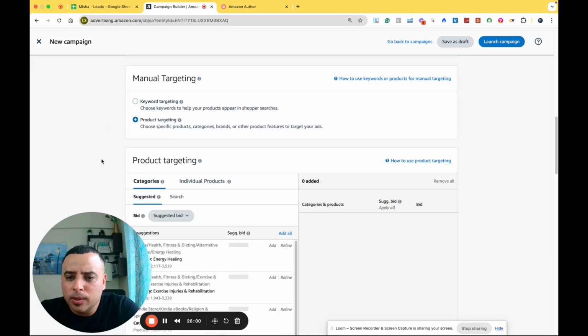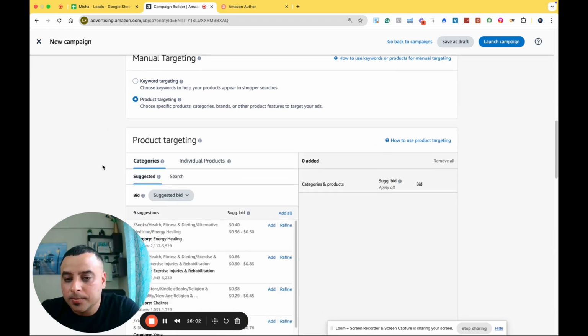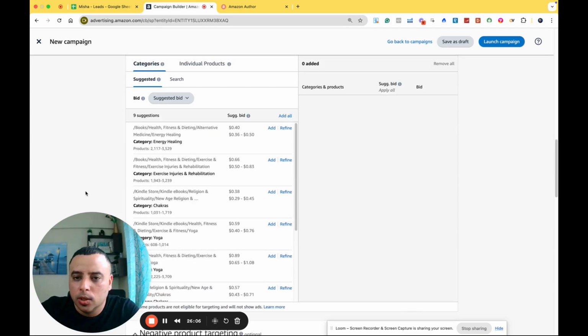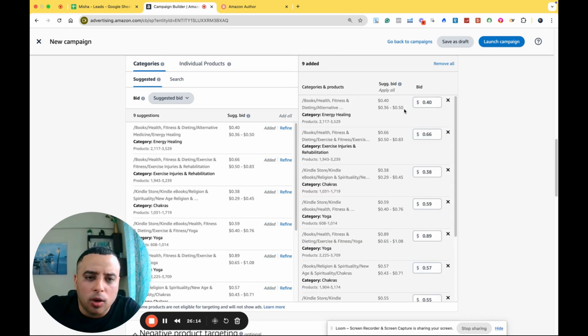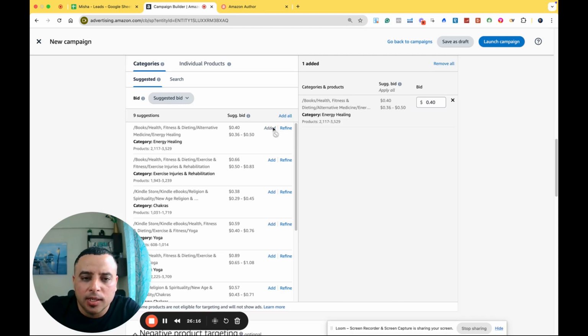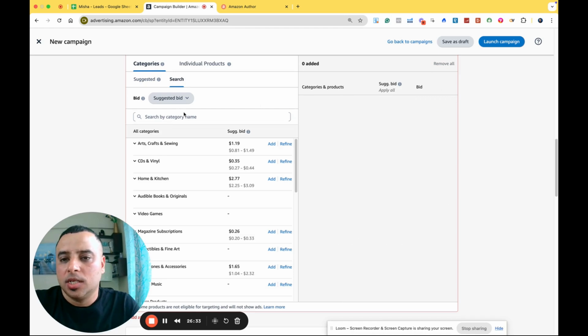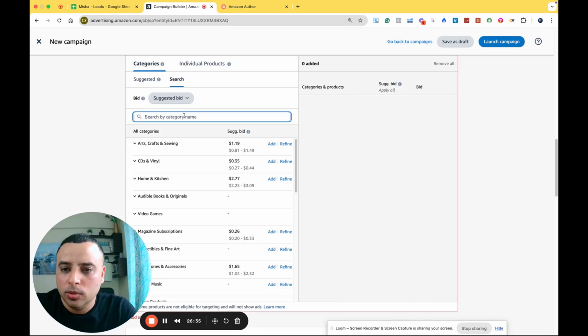And the other kind of manual targeting is categories and products. So these are the categories that Amazon is suggesting to you. Usually they are good because they pick up from the book categories that you have, and then you can choose which one to add. You can either select all like this, or select a particular one and change the bid accordingly. Or you can search the category that you want to add, just type here, right?